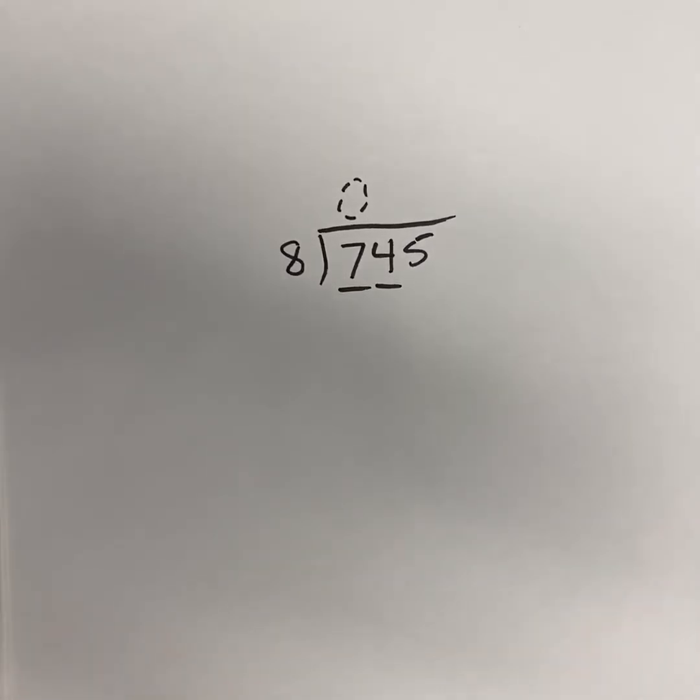Now, you might be thinking, I don't know how many times 8 goes into 74 off the top of my head. I would challenge that. You could work backwards here. What's 8 times 10? Well, we know that 8 times 10 would be 80. That's a little bit too high. We could try the next one. 8 times 9 is 72. If we subtract 8 from 80, we could find it out that way.